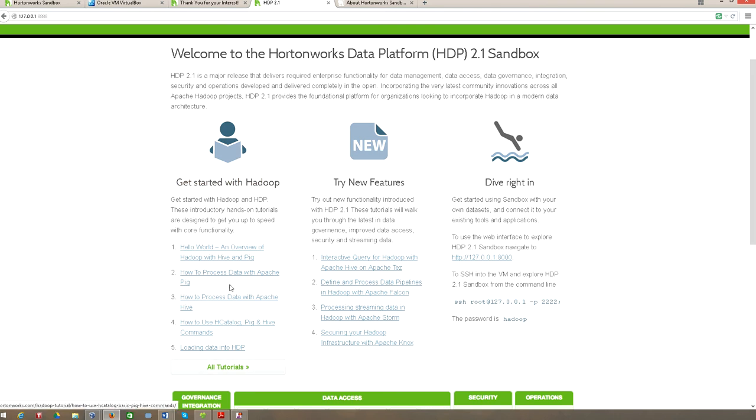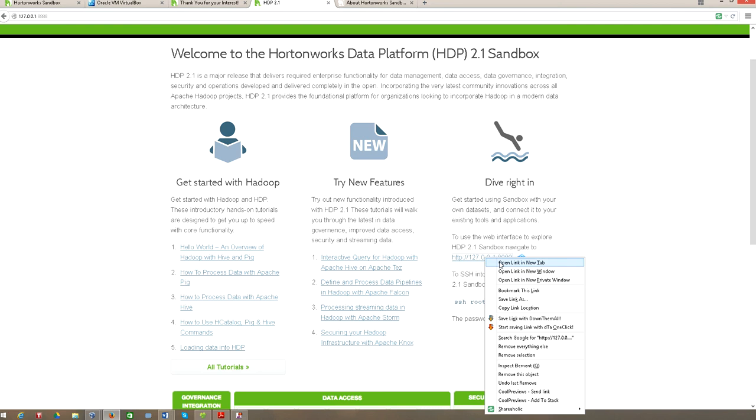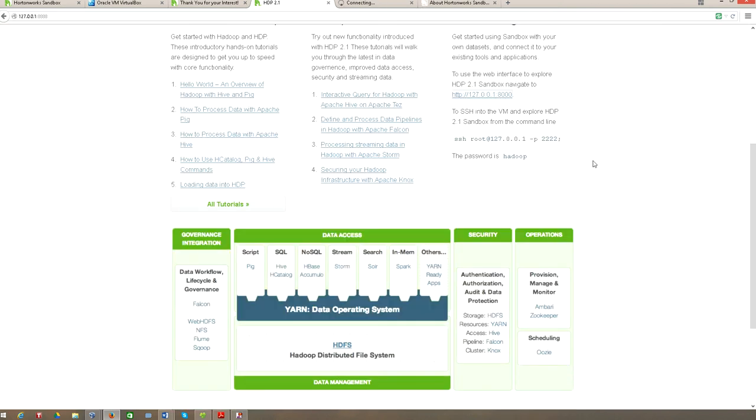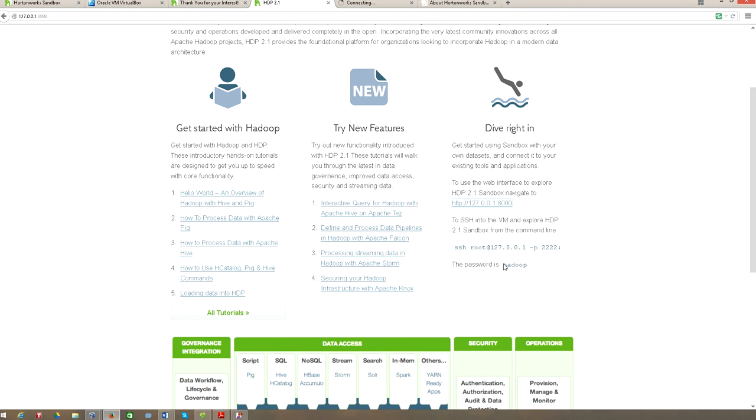You can click on all the tutorials and load them. Then you can try out new features, or if you want to navigate to the web interface of HDP, you can just click on this particular link. Let me open it and show it to you. And here by default the password would be password.